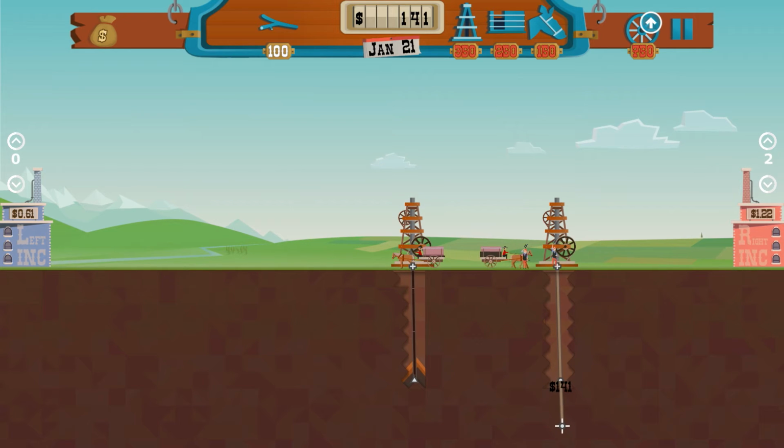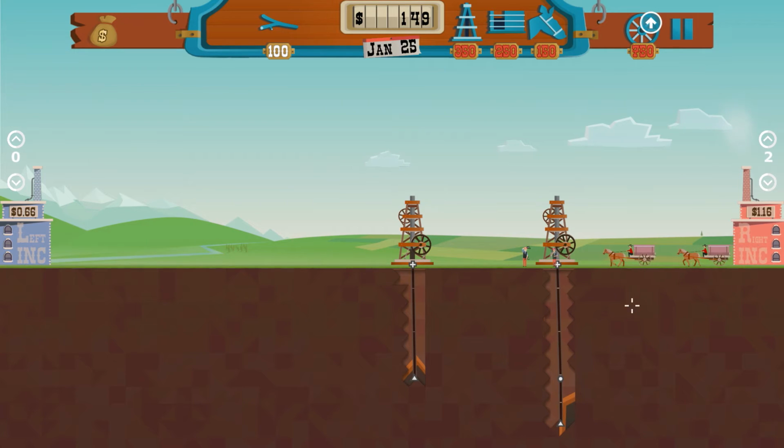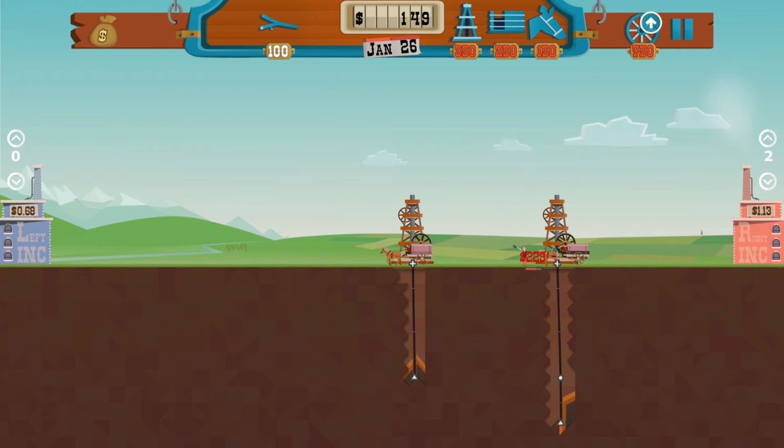Really? Haven't found anything yet? That's not like you. Go. Oh, it's just here. Do I hit it on the side though or not? I do. Great. And this guy found something. So we'll drag the pipe from the same rig, so they can have 2 spots connected to them.